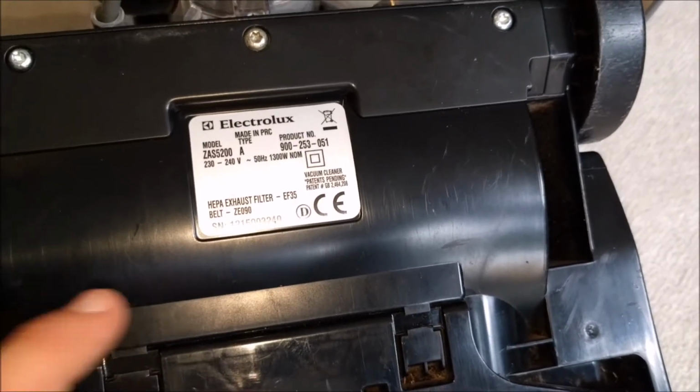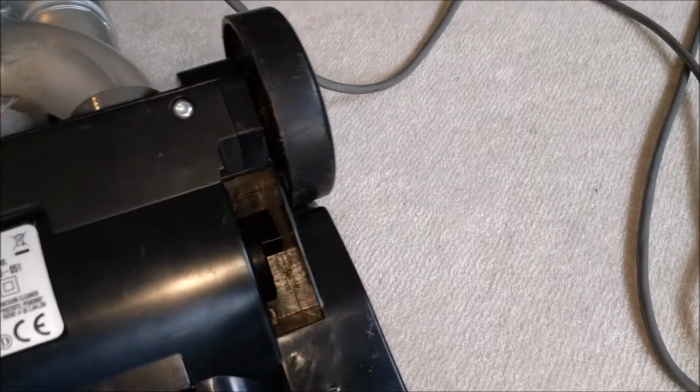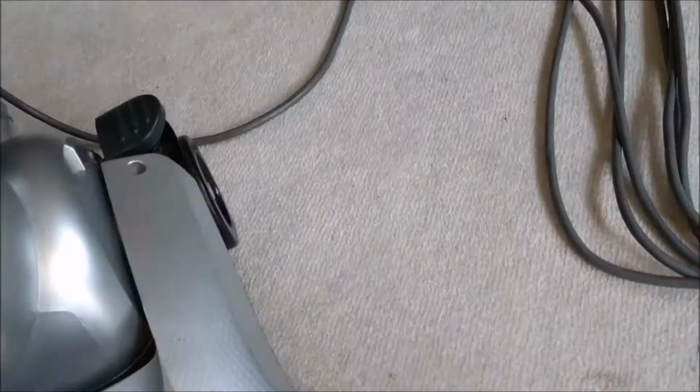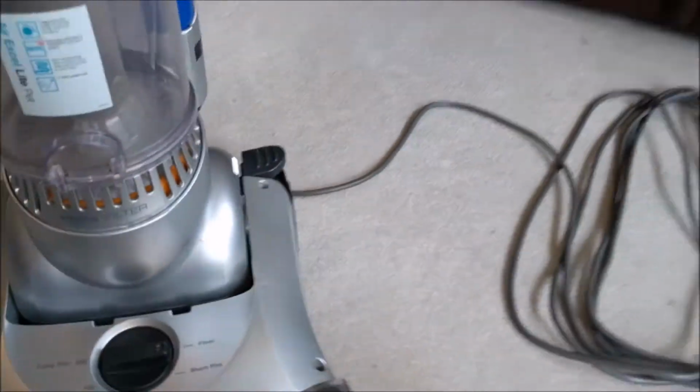Yeah. Belt ZE090. I had a brand new pack of those. They're the same belts that fit the Electrolux Vitesse. In fact, it's almost identical to the Vitesse. You take out the 4 screws, lift the hood off, and there's the belt. Not too difficult at all. So, let's see how it performs.